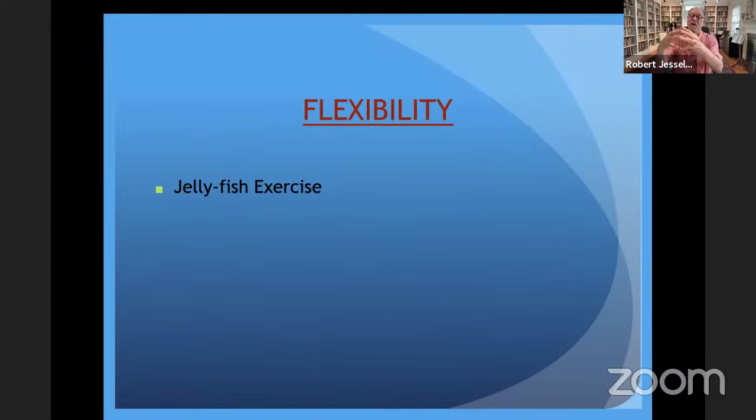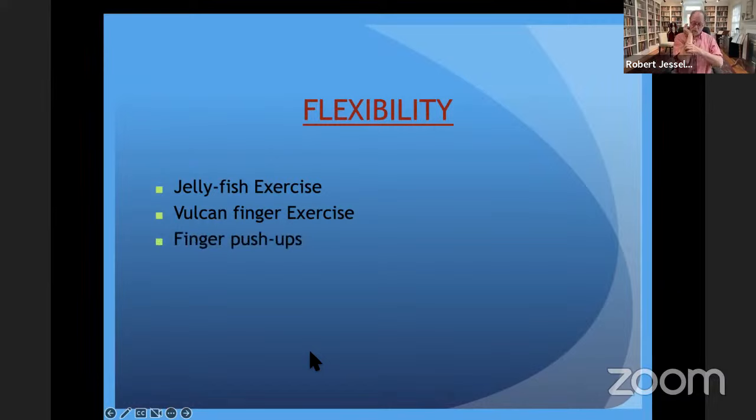The Vulcan finger exercise is this one, coming from Dr. Spock there, and being able to move flexibly, easily in that way. Finger push-ups is another one. You can do this on the cello or you can do it on your arm. A little warm-up, but again, it's really a warm-up exercise. Bow rotation would be the next one for that.